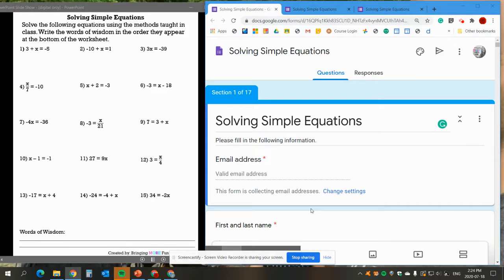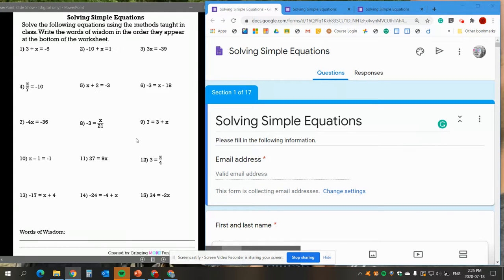I'm going to go over the digital activity I've created for solving simple equations. In this download, you are going to get a link that will lead you to this Google form, which is the scavenger hunt that your students will complete. And I've also included this PDF of a solving simple equations worksheet as a template as well. And there's also a solution key in the download too.